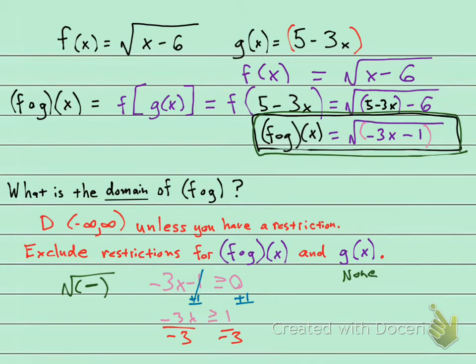So here is going to be my answer: negative 3 over negative 3 reduces down to 1, which is just x, and then my inequality is going to go from greater than or equal to, to less than or equal to. And then over here I have 1 over negative 3, which is negative one-third.